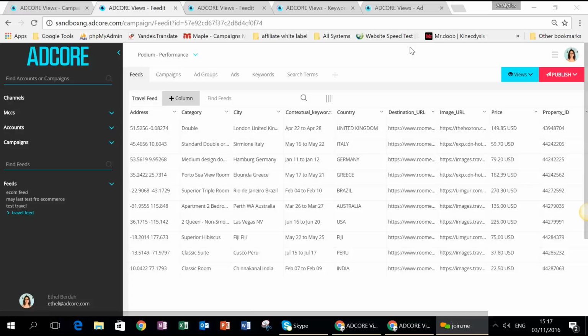Okay, so I'm going to show you today two examples. First, we're going to start with what we can do with a shopping feed. So let's say that we want to push our feed to Google Merchant Center. You know that we cannot have the currency in the price. If we have the currency in the price, Google Shopping will refuse the column, and then you will have to go back and edit your feed.